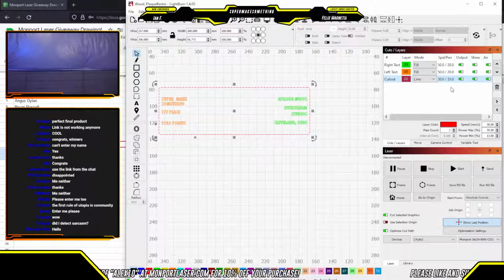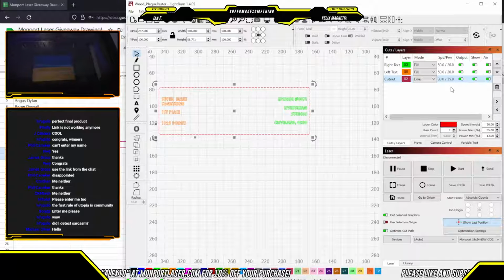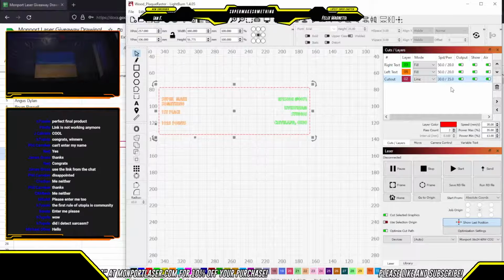Alright, that seems to be going well. And we're going to point you down at the laser bed. Okay, so a couple other things about this specific laser. This is a 60-watt CO2 laser from Monport.